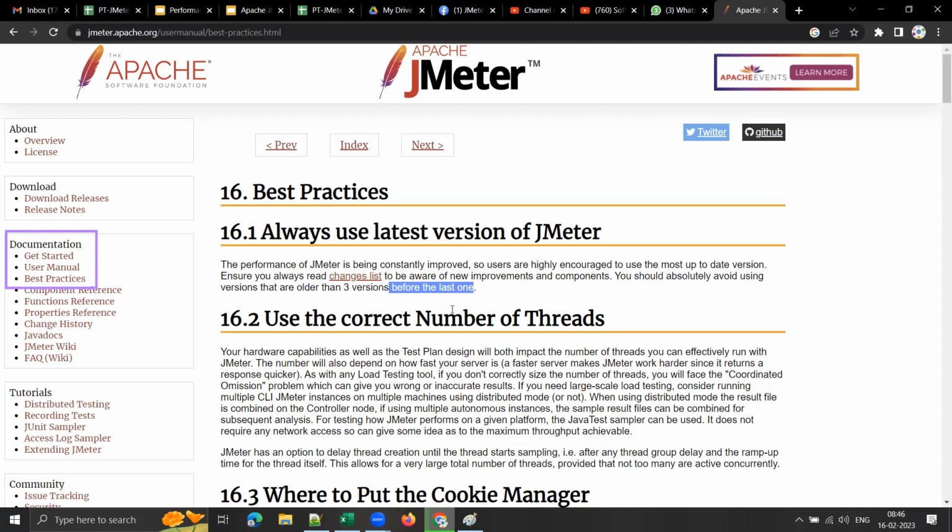So also if any of your project is using an older version than 5.3, I strongly suggest they upgrade to 5.5 or 5.4 or 5.3, because 5.3 has a lot of major improvements. So if someone is using an older version like 5.2 or 5.1, they are missing those major improvements. Clear, guys?